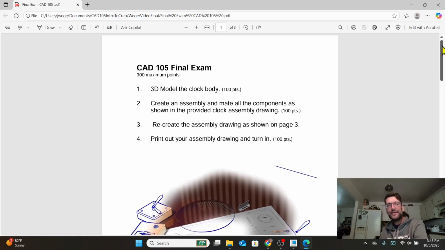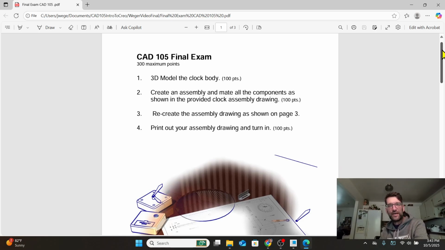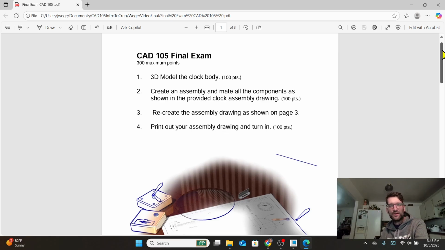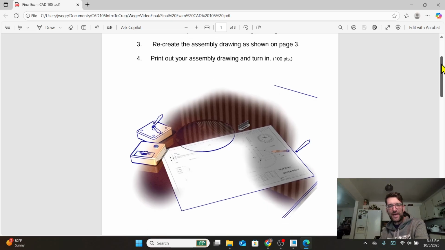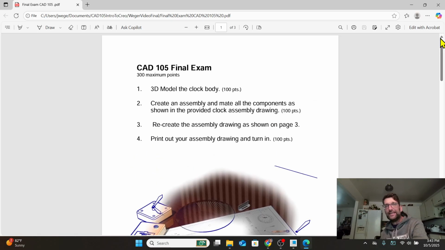So again, three parts. You have to model the clock body, create an assembly, and mate all components as shown in the provided clock assembly drawing for 100 points, and then recreate the assembly drawing on page 3, and then turn that in. So what I need from you: a PDF of that assembly drawing, the Creo drawing file for that drawing of the assembly, the complete assembly file, and then also the part file that you created for your clock face.